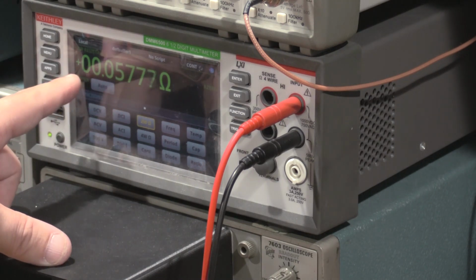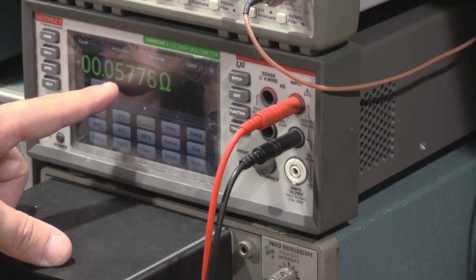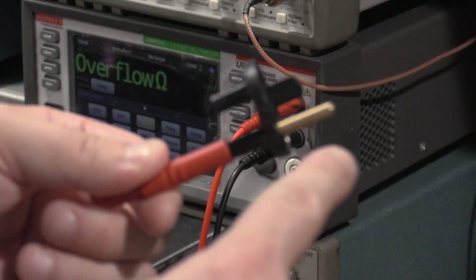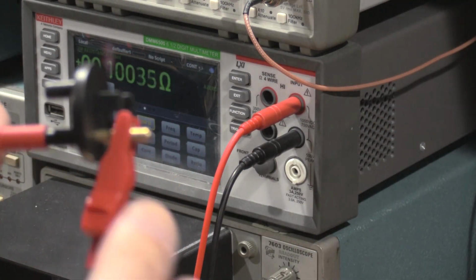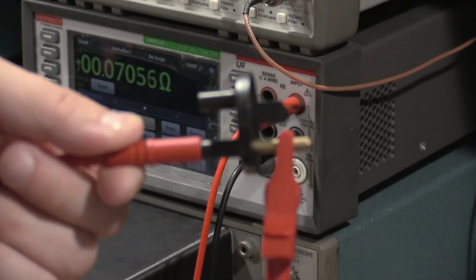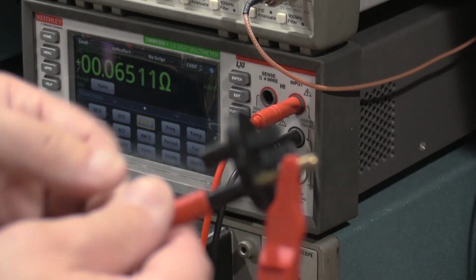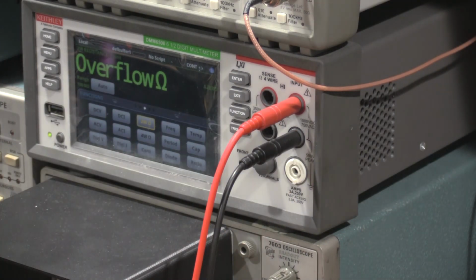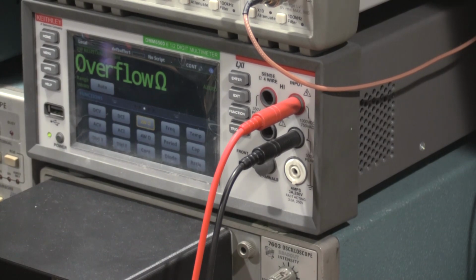we have a 0.05, so 50 milliohm connection through this device. Well, is that a problem? Yes and no. Depends on the goal. This is too solid a connection to ground. I don't want a dead short to ground for static control.